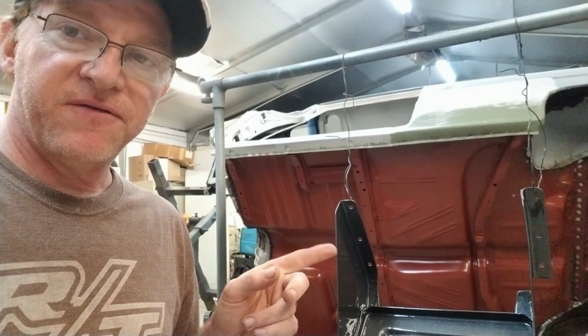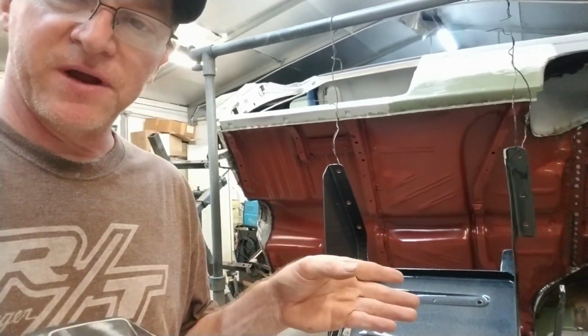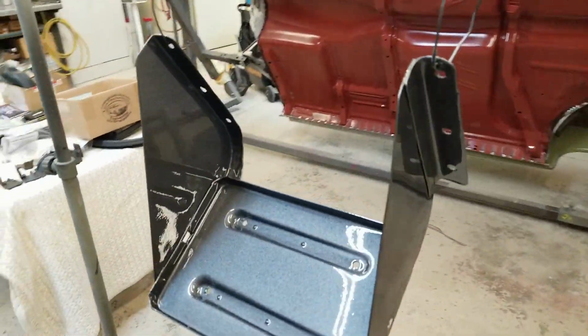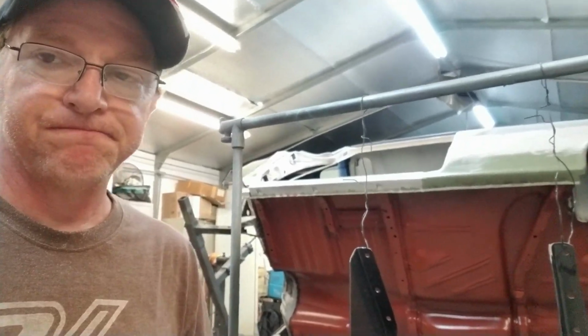So we ended up finishing out the battery box and painting it. So that's out of the way now, just waiting for this to cure out. And then after it cures, we'll put it on the truck. Got a battery on order with Summit Racing. It'll be good to go to power up the electrical system in the 53 Ford.